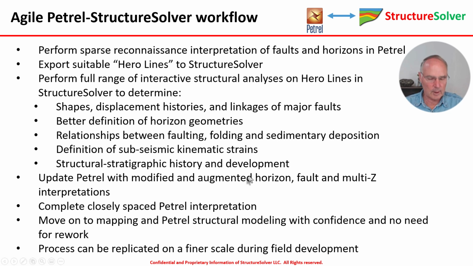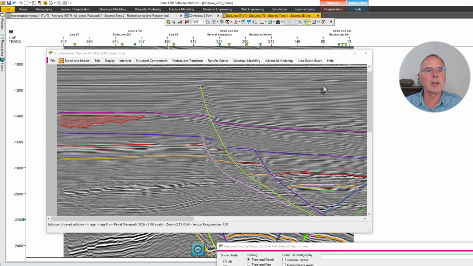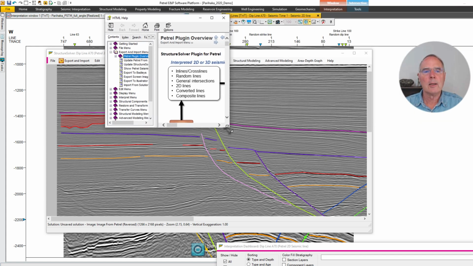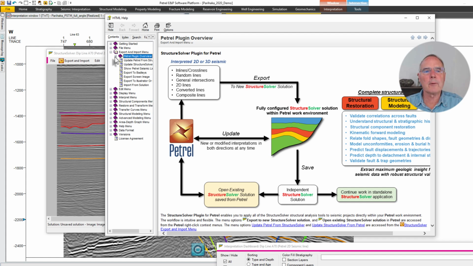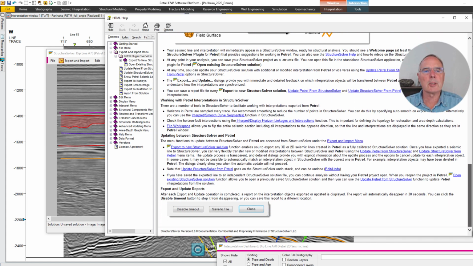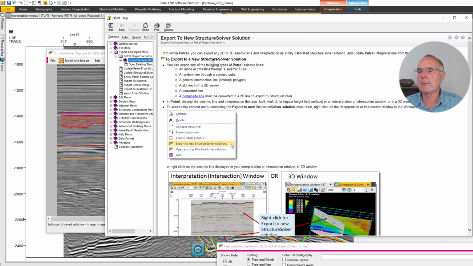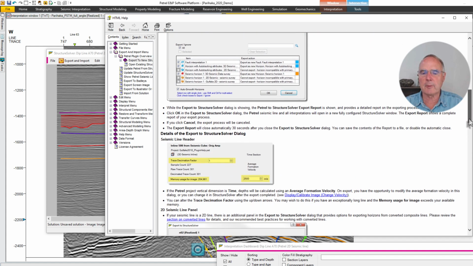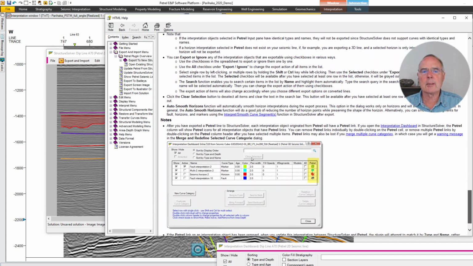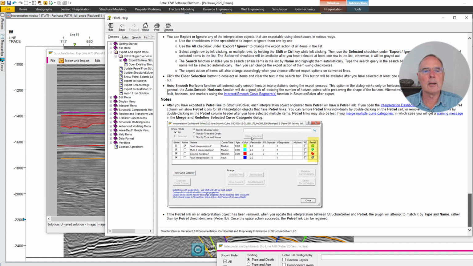Finally, I'll show some of the help components. Under export and import here, we've got help for the Petrel plugin. We can see the help comes up here, and you have a variety of pages that are quite detailed, that explain the processes, how the correspondence takes place, the process of export in detail, showing how you can export from an interpretation window, a 3D window, etc., and explains some of the complications associated with exporting a composite line.